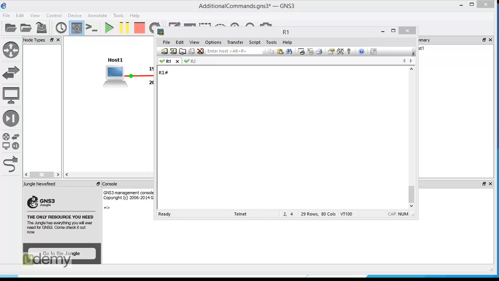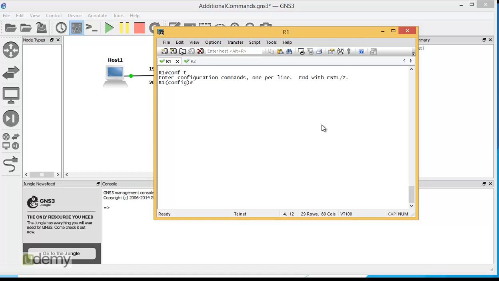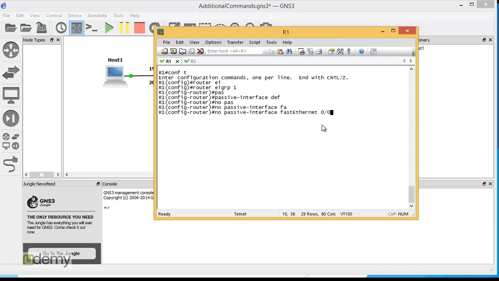We could configure passive-interface in a reverse position. I mean, we could disable sending hello packets on all interfaces, even with EIGRP configuration, and after that accept some interfaces. For this reason, we could configure our router like this. For EIGRP for IPv4, we say router eigrp 1, for example, and say passive-interface default. If we enter this configuration, sending hello messages on all interfaces would be disabled. And after that, if we want to enable some interfaces, we have to say no passive-interface, for example, FastEthernet 0/0, and do this process in a reverse position.